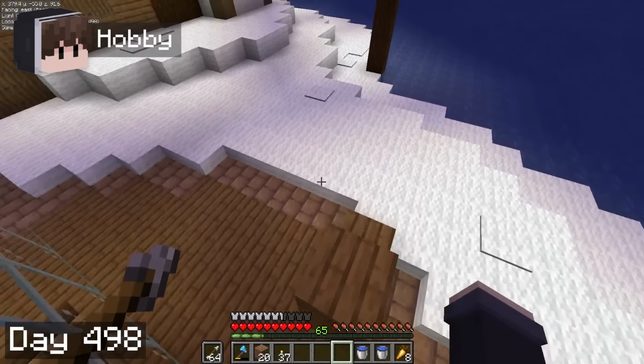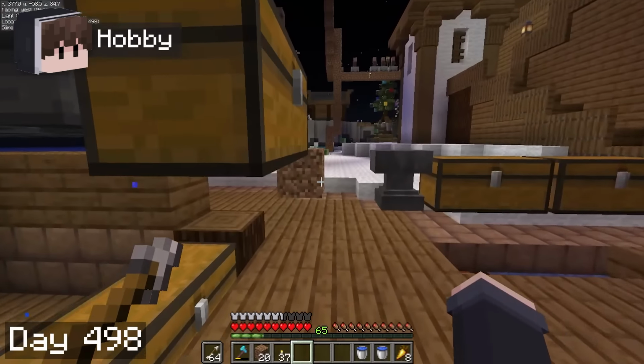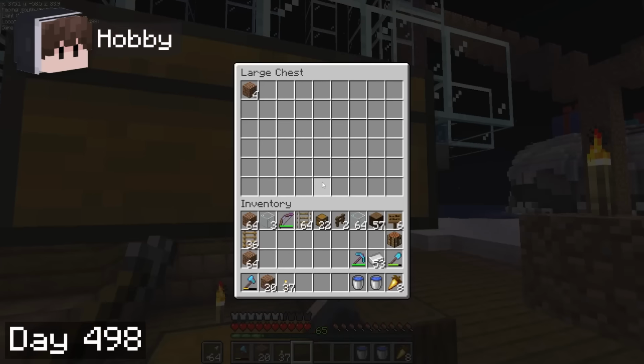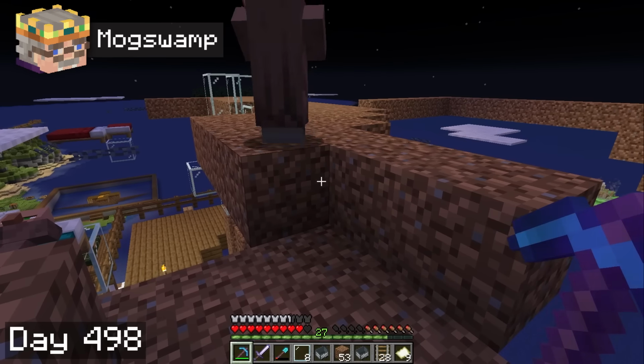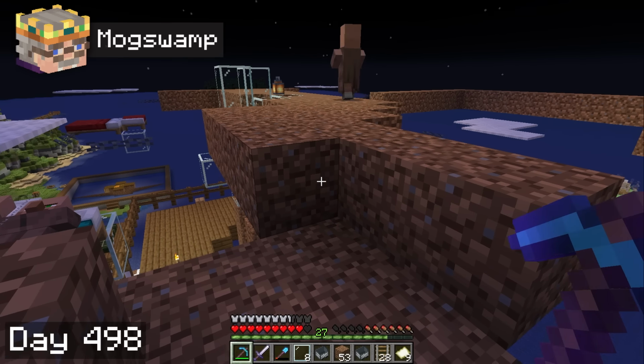I want to make powered rails. Wait, why? Because pushing the zombie is gonna be fun without it. But Hobby went ahead and crafted 18 powered rails. I thought he was only gonna craft one set, so I was a little peeved.